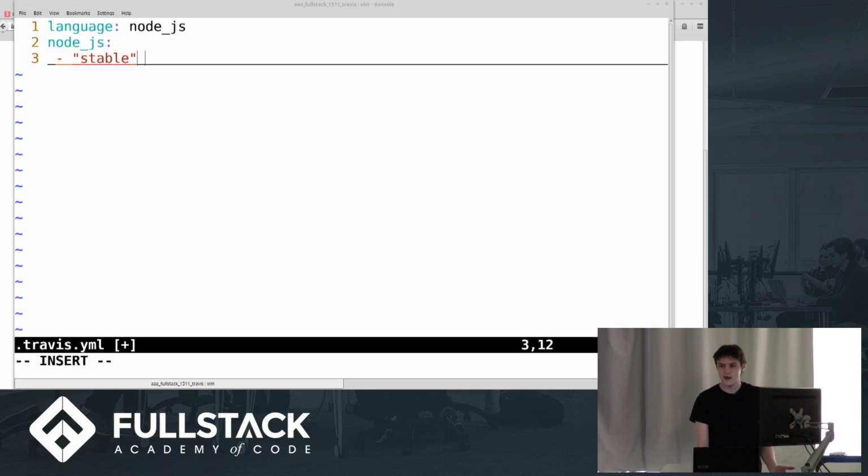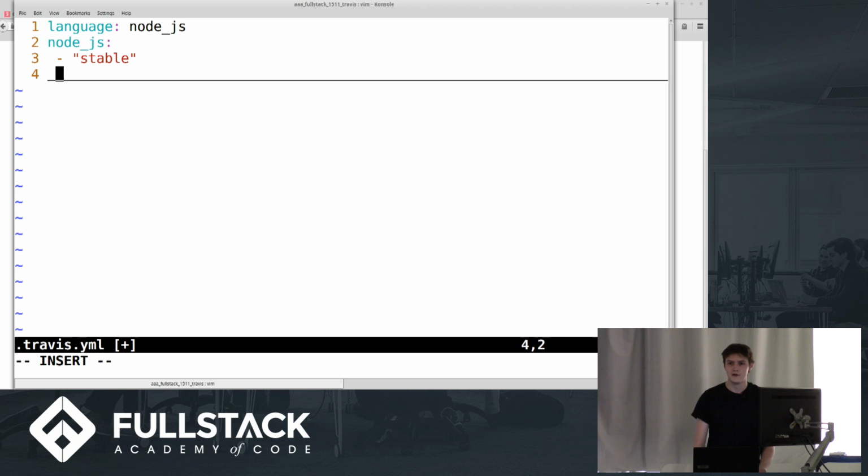Okay, so now we have it set up so that Travis will be able to build, but that's not particularly useful for us because we also want to make sure that Travis is going to check that our code is correct. So we have to also tell it that we want to run an additional step when it's built. Normally there are three steps to the build process, which are install, build, and deploy, and anything that we put under this script tag here is going to be run during the build step.